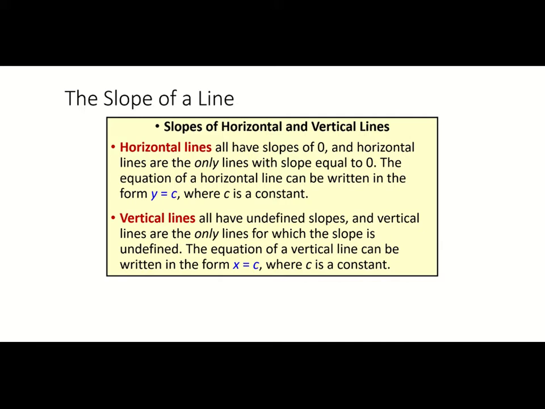Okay, we're also going to talk about the slopes of horizontal and vertical lines. If you recall, a horizontal line is in the form of the equation y equals a number, and a vertical line is x equals a number. The slope for a horizontal line, or a y equals line, is 0. And here is a horizontal line. I think of it like the horizon.